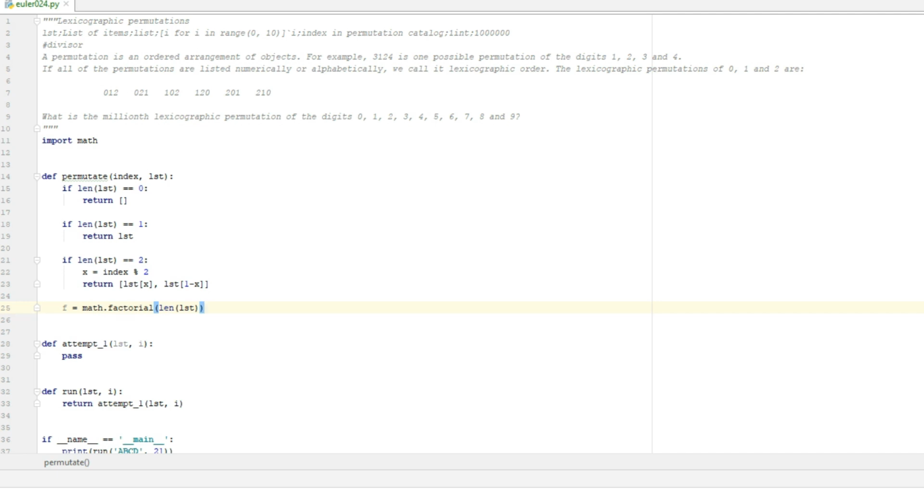So that's n factorial, where n is the number of items on our list.